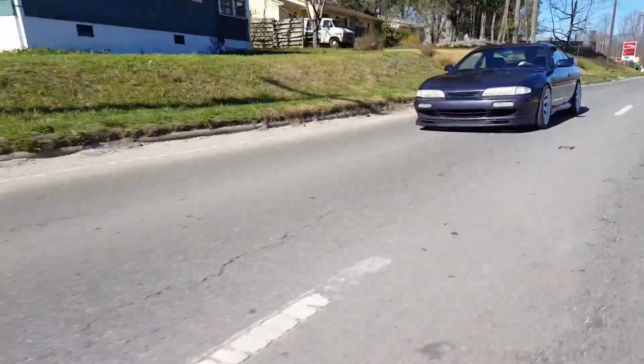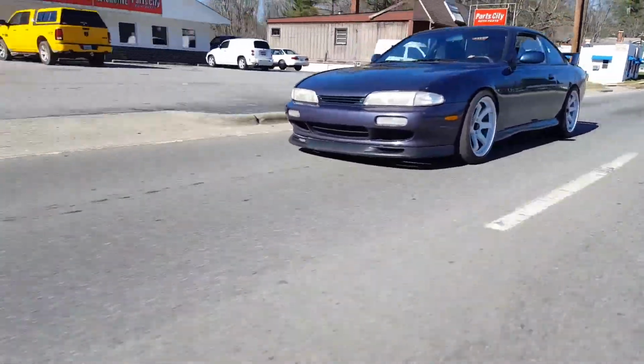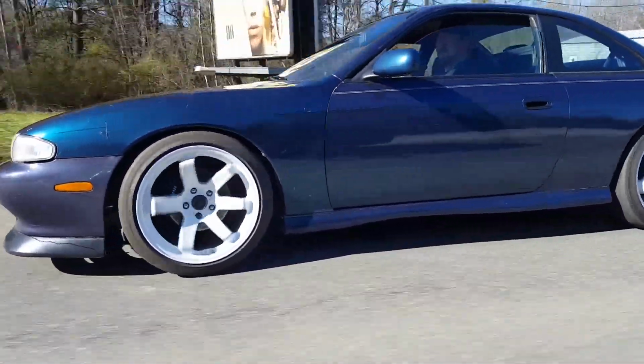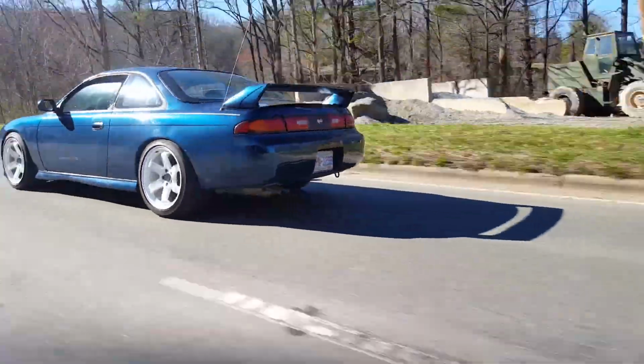It really only has coilovers, and they're not even that helpful. They're just eBay ones for right now. So in the curves, the car really is still aggressive stock. The car I had before this was built for it, but this car is still pretty nice in the curves. I enjoy it a lot.